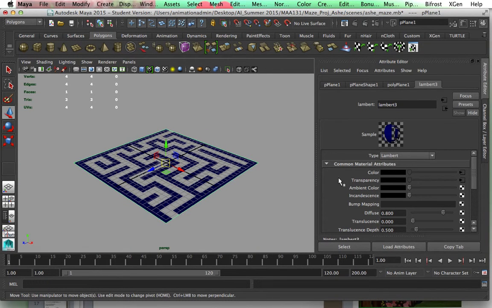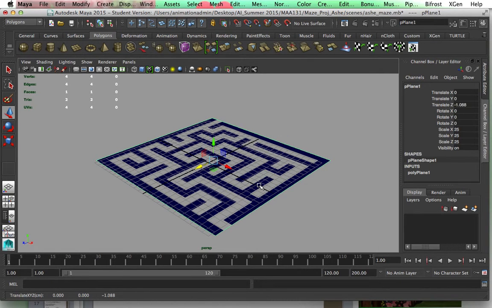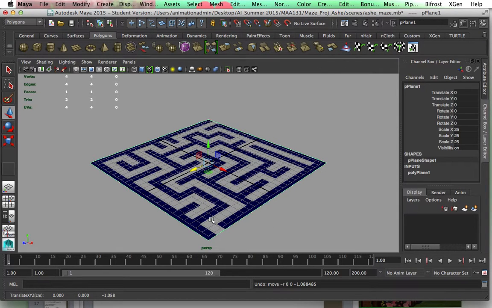However, what's going to happen is if I start creating it, you notice that every time I click on here, it's going to select the polyplane that I just created. So what you can do is go back to your channel box and come down here to the layers panel, and place this polyplane in a layer and use it as a reference image, so no matter what you do, you can't click on it. You notice now that I can just click on it, and if I start moving things around, I'm going to be moving this image. By the way, the letter Z is to undo.